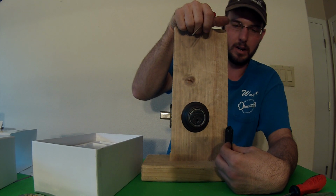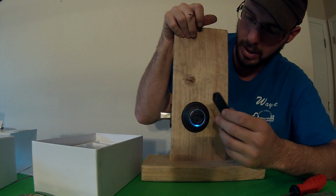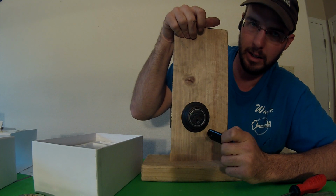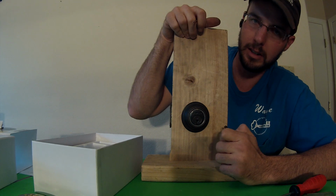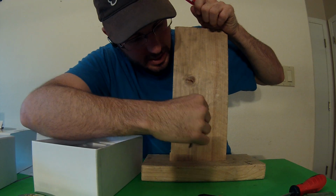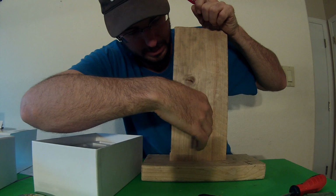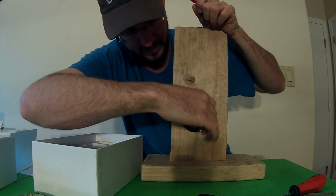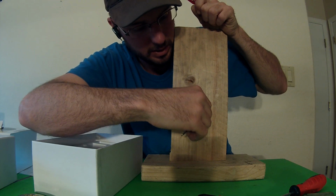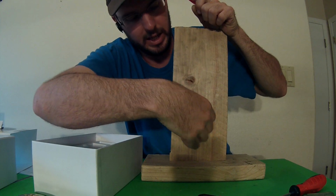Three times. Alright, what makes this lock really cool is the ability to just simply touch it with an elbow, a hand, anything, and it opens up. You got a handful of groceries, kids, all that stuff, you can just tap it, okay? You can also use the manual key override. Every other lock on the market has, oop, didn't like that. There we go. See it? I touched it while, there we go. There, so the key does work.